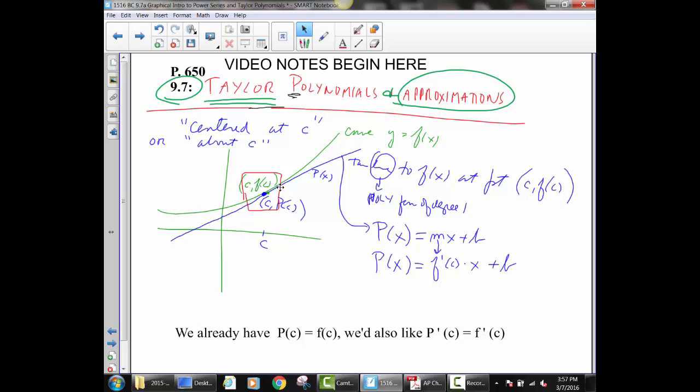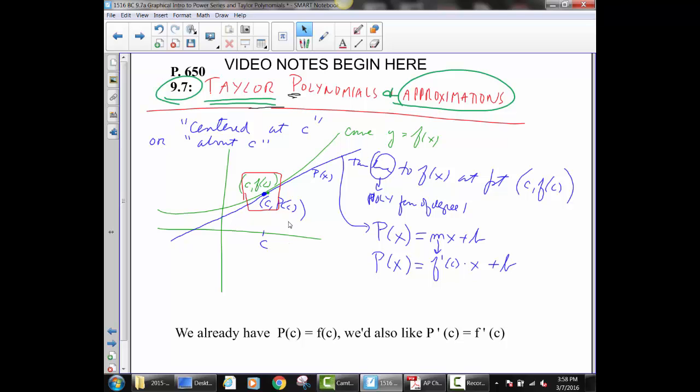So first of all, whenever you have a graph and you've drawn the tangent line to that graph at a point, in the little neighborhood near the point of tangency, you're going to notice that the graph of the function and the graph of the tangent line, when you're really near the point of tangency, are almost indistinguishable. So we're saying that it's centered at or about that x-coordinate of that point of tangency. So the tangent line to f of x at the point c, f of c is, in this case, a polynomial of degree 1. It's a line, right, which we'll call p of x for polynomial, equals mx plus b because it's a line, and of course that slope is f prime of c.